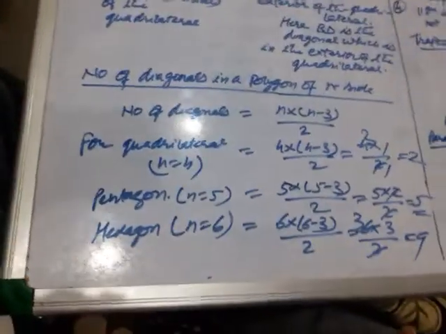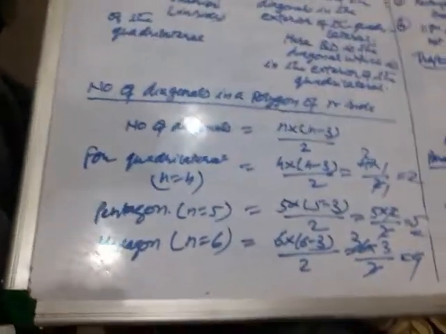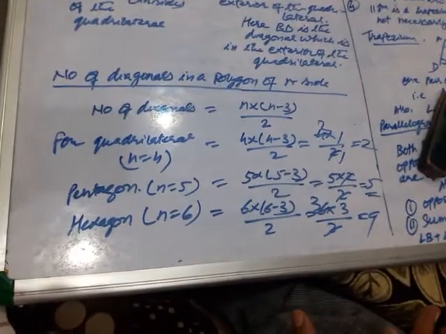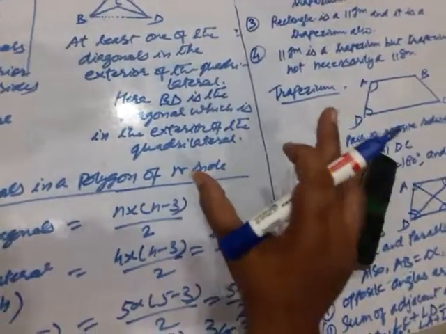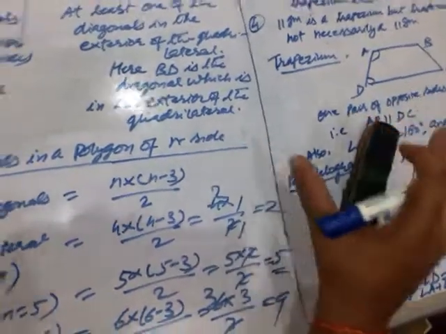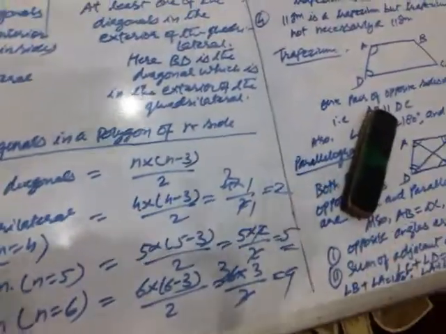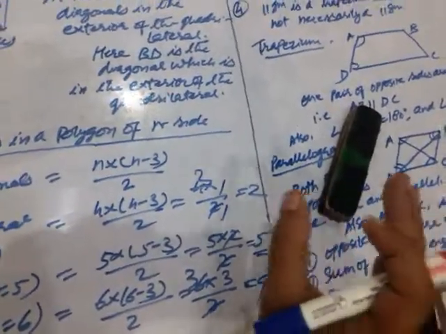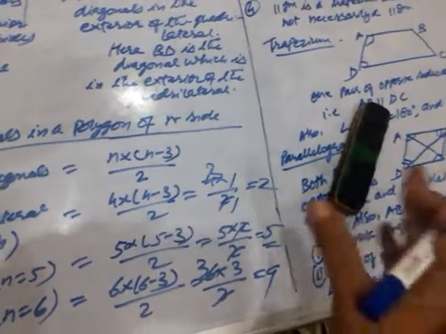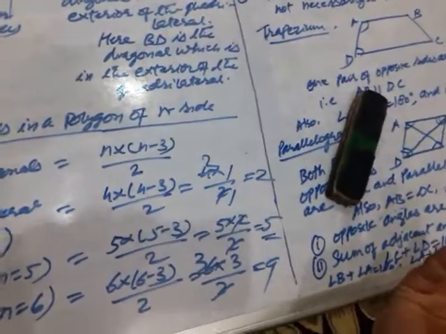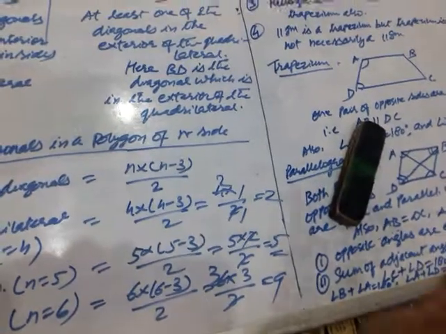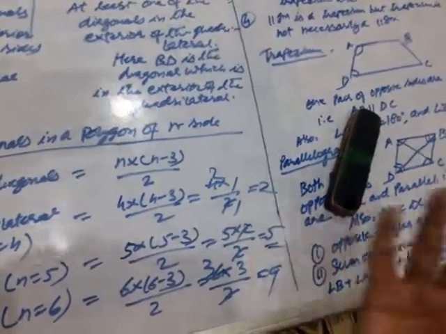Okay, children, that is enough for today's class. Clear. And the remaining things we will see in the next class whenever we meet again. These are the introductory part, and this is the note that we have given. This note is very important. This is, I tell you, a topic of a lot of confusion. Different types of quadrilaterals, different kinds of parallelogram and their properties. How they are matching each other. They are converse also.